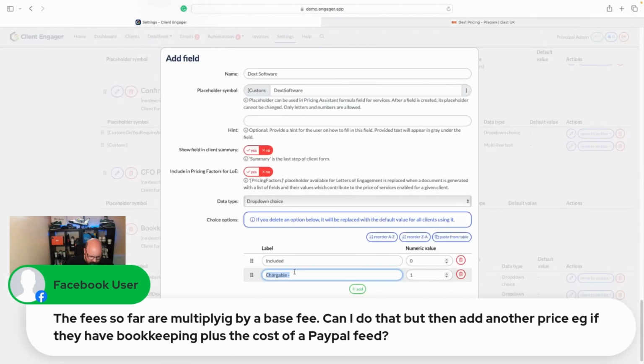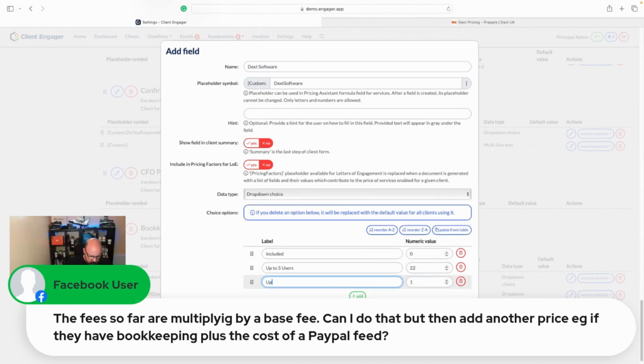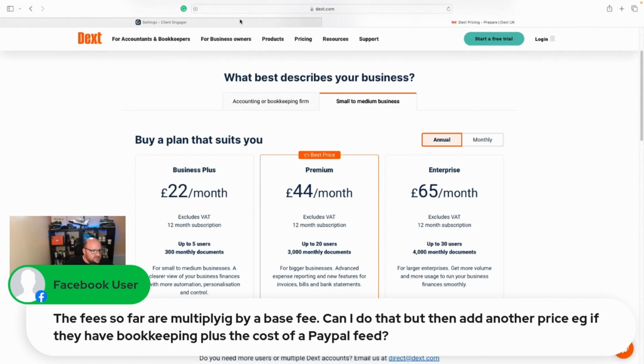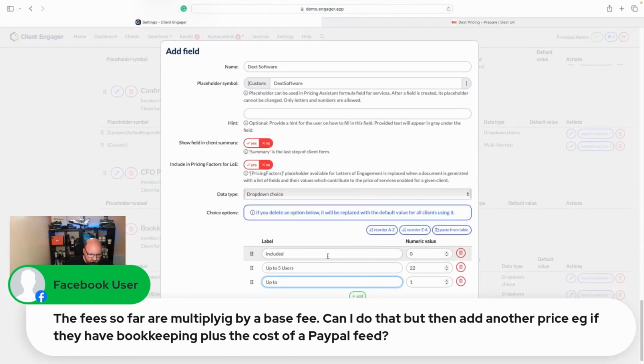I'm going to call it up to 5 users, and that was 22. Up to 20 is 44. I'll just do those ones for example for now.